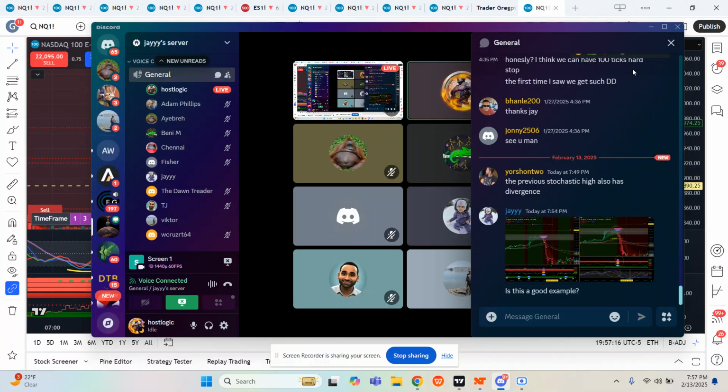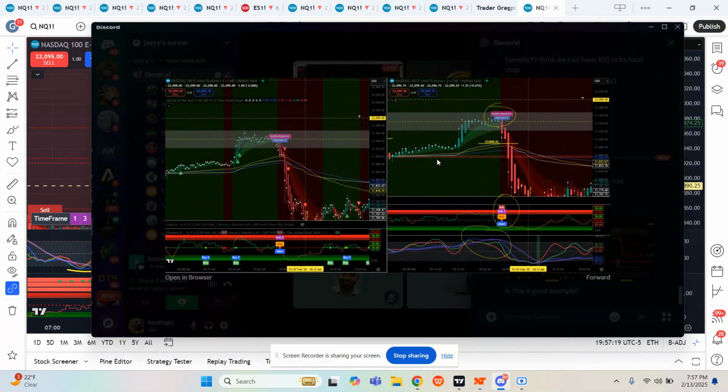Typically, any kind of a decent level. I would say that one of the confirmations would be the alignments. So that would be, I think, one of the first things: we've got some alignments popping up here. So that's a signal of what we're looking for. Any kind of a previous support, resistance, pivot area. If this had come up and this is a previous area of resistance up here, and then we're also failing it. One of the telltale signs that I look at is, you see how we pushed up really hard, but now we've got some very small wicks. Like these are 20 tick candles, but now all of a sudden we've got 3 tick candles and it's wicking really hard.